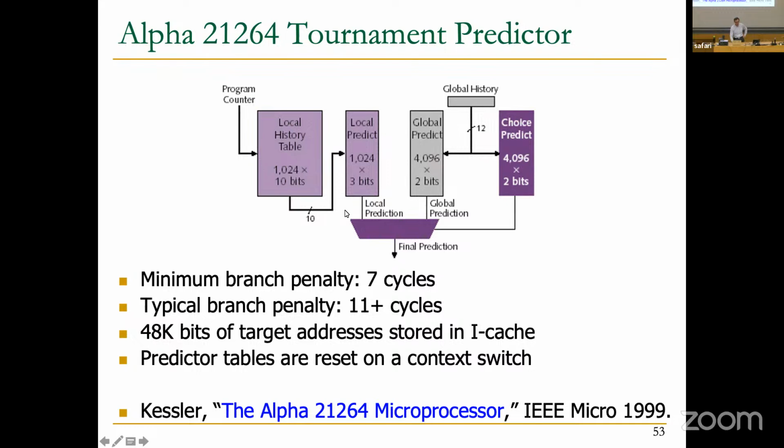And then there's a local predictor that they use, just like we discussed earlier. They use 10 bits of the program counter to index into a local history table. Each local history table entry is 10 bits long, so the local history is 10 bits. What happened to this particular branch in the last 10 instances? And then they use those 10 bits to index into the pattern history table through the 1024 entries. Each of them is 3 bits, as you can see. So they decided 3 bits was better for local history, after probably empirical evaluation.